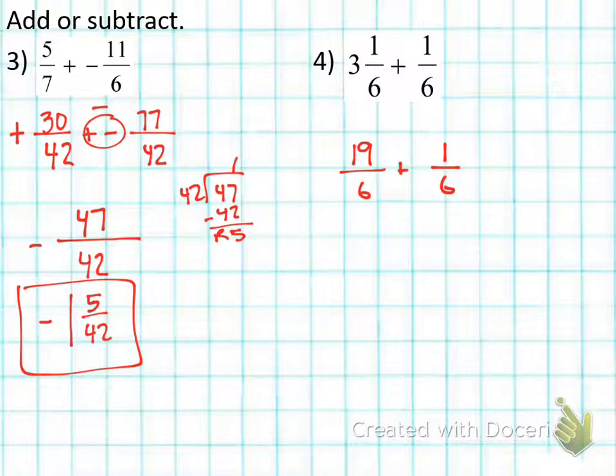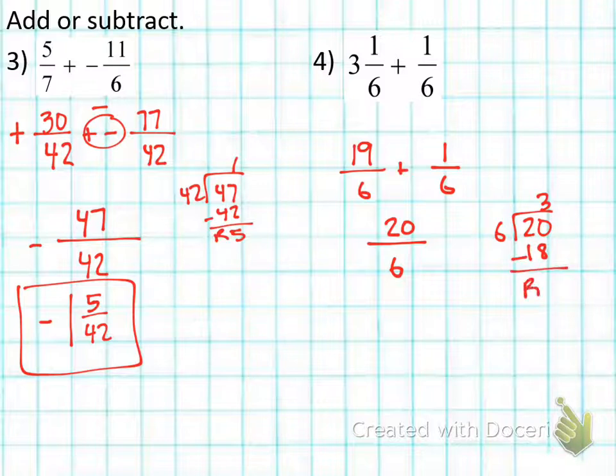Yeah, so it's cupcakes, right? What's 19 plus 1? 20. Can you all catch up with me on your whiteboards if you made a mistake? There's a few of you that did. Okay, and then you do a side problem. You go 20 divided by 6, which is 3. 3 times 6 is 18. Subtract, we get a remainder of 2. So this is really like saying 3 and 2/6.